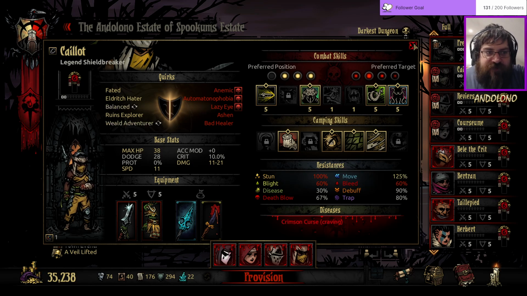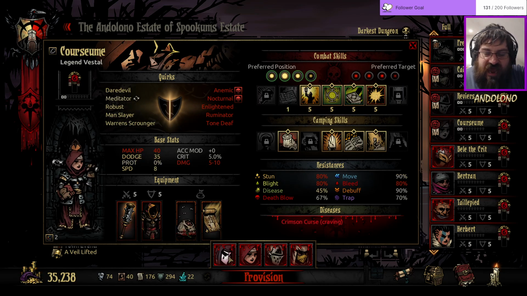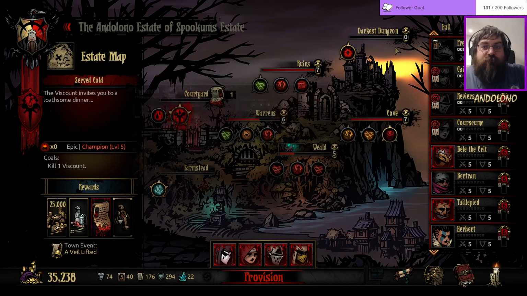Alright, everyone's set up as normal. We've all got our perks and stuff leveled out. We don't care about the camping skills anyway. Alright, that's what we're going to do next time, YouTube.